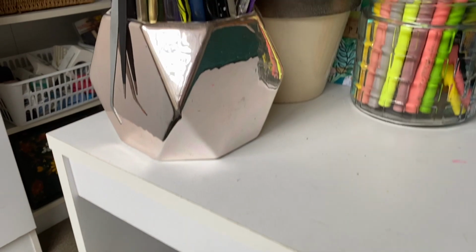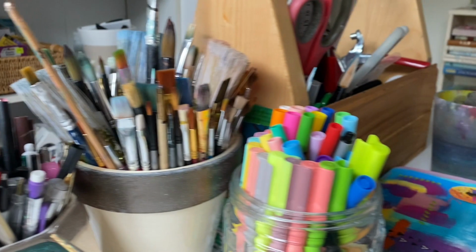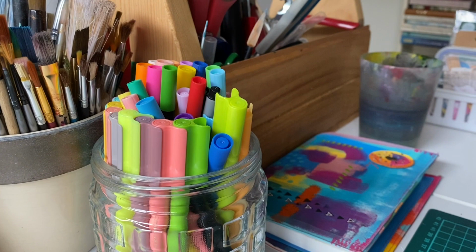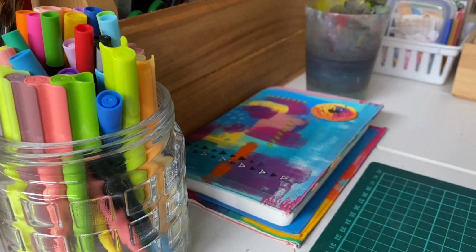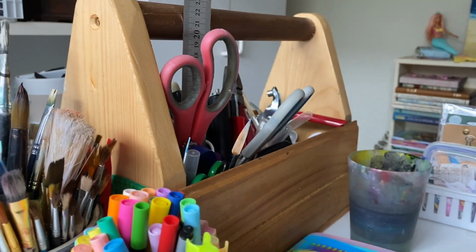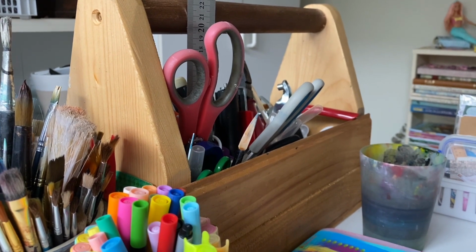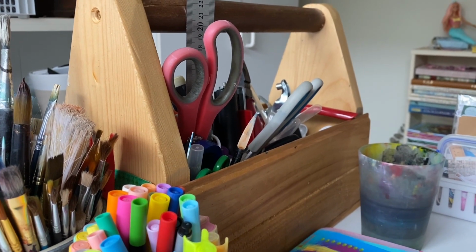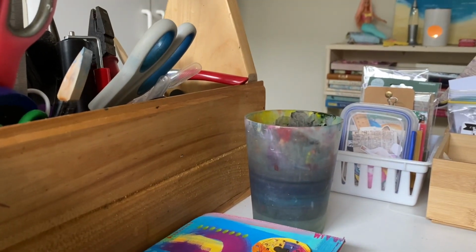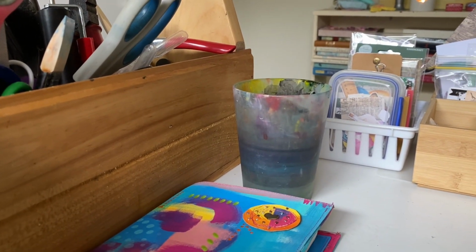And then up on my desk, I have pens. I have paintbrushes. I have some felt tip brush pens. These are the ones I use in my journaling regularly, and that is my daily journal. It lives on my craft desk so that I fill it out regularly. I have this gorgeous wooden toolbox, which is literally full of tools. Scissors, brayers, pliers, you name it, all lives in there, keeps them safe and sound. Of course, what's a desk without the ugliest water glass you've ever seen? I've been using that one for years.